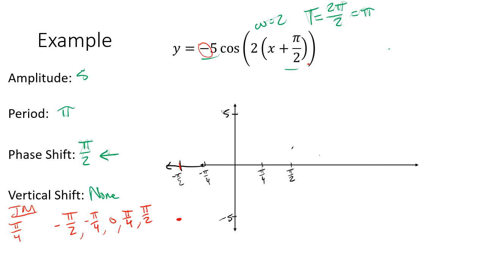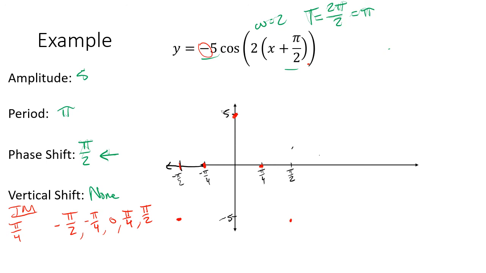Okay. Then it's the same pattern. Now it's obviously the opposite. So instead of maximum, midline, minimum, midline, maximum, it's going to go minimum, midline, maximum, midline, minimum. Say that 10 times fast or whatever. Okay, so here's the next point right there. It's going to be back up at the midline. Then we're going to go up to the maximum. Then we're going to go down to the midline. Then down back to the minimum.